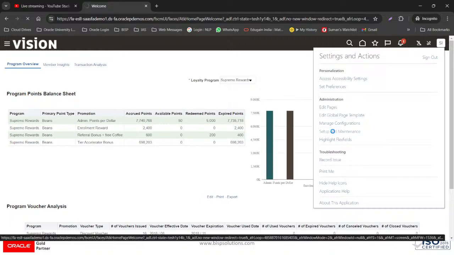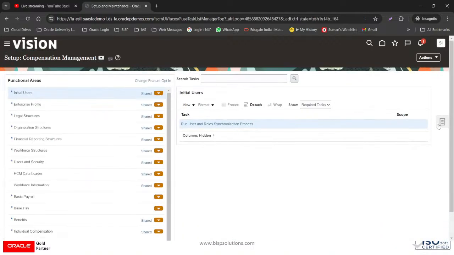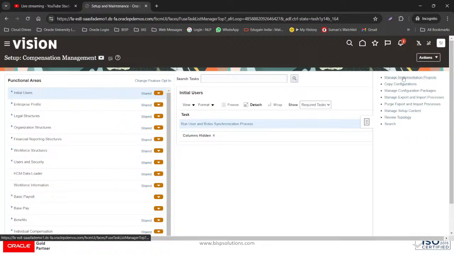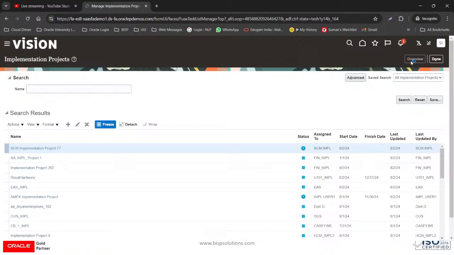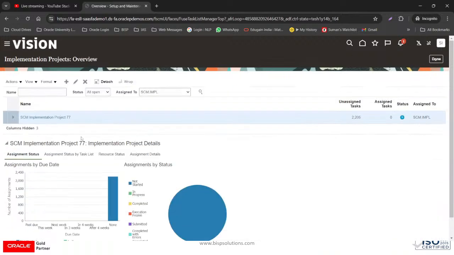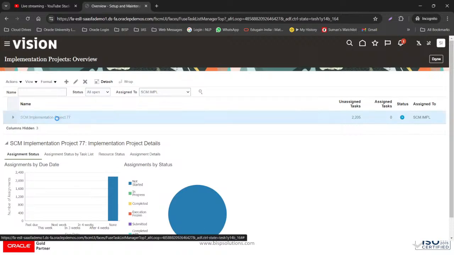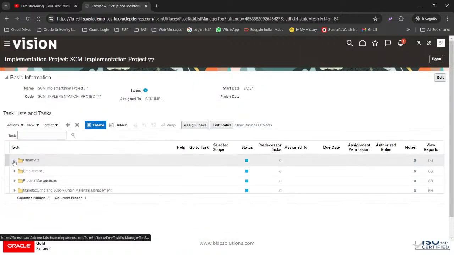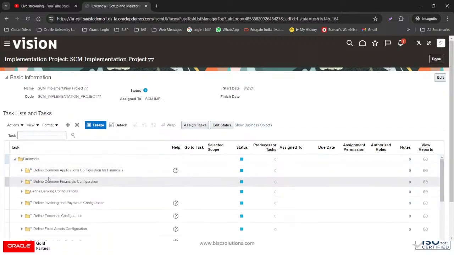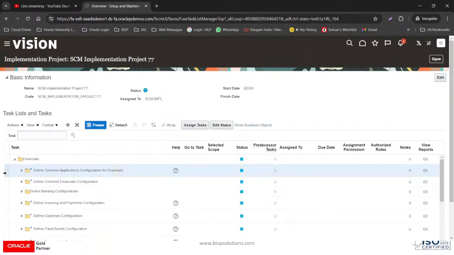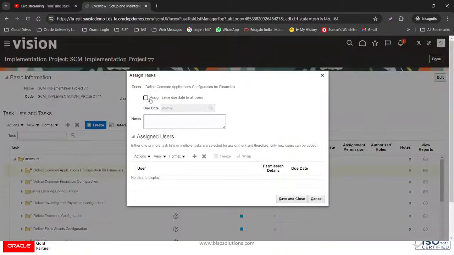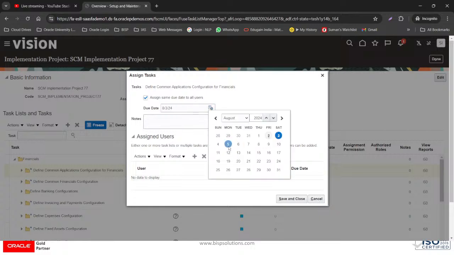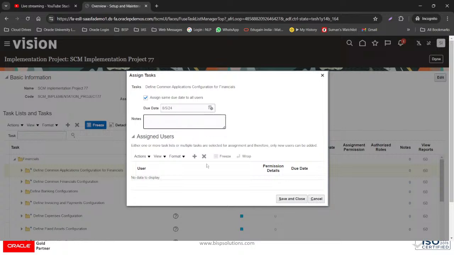Setup and maintenance. Manage implementation project. Overview. Select the project out here. So let's take a small case. Assume that you want to give this particular task to one of the users with a deadline, say within 3 days one should complete.